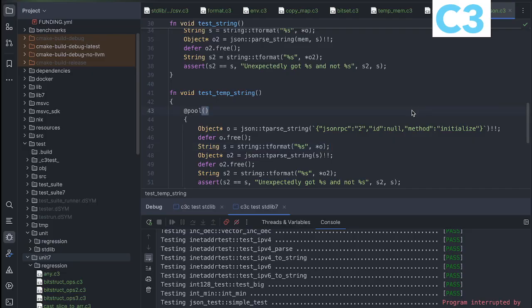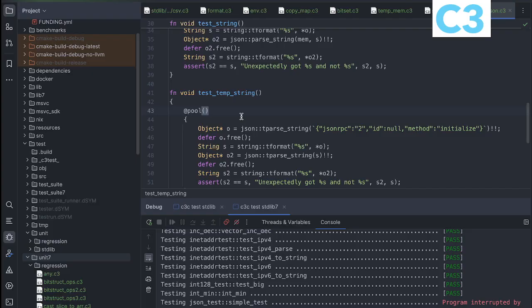Now, unfortunately, I have this as a copy, so the only way I can see what I actually did was doing something like this. So temp parse, right? Temp parse, this looks good, I think. And then we have all these parse strings that would change into mem parse strings.